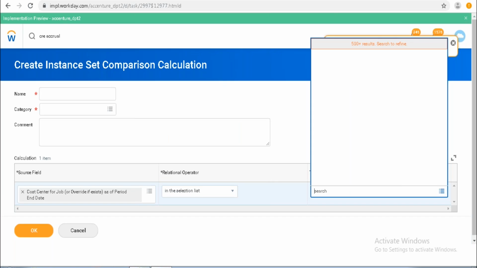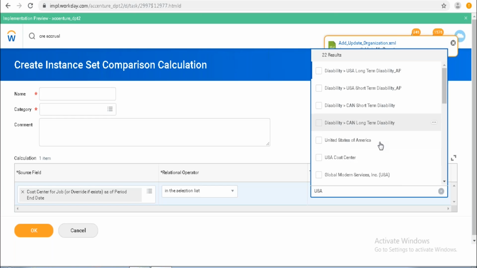When you are trying to select something in a filter, the same process is there in the create instance set comparison calculation as well. Like if you want to filter out the cost centers, I don't know what cost centers are existing in this tenant.